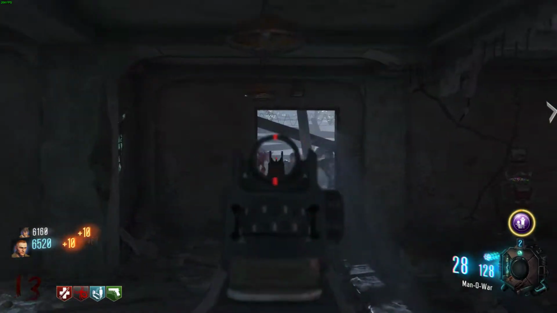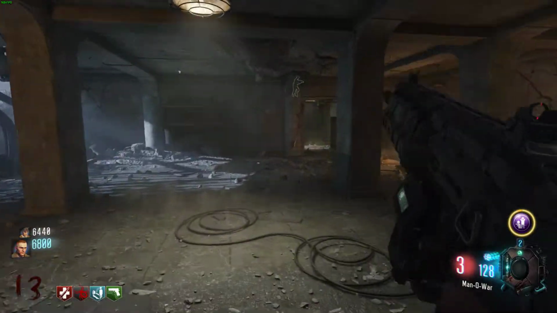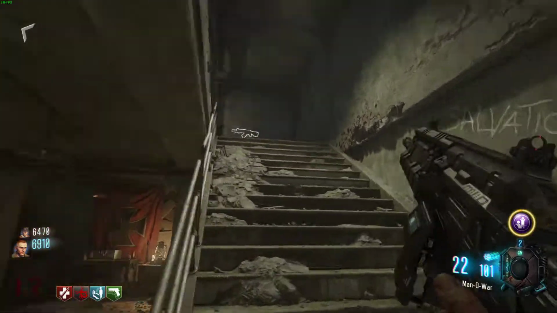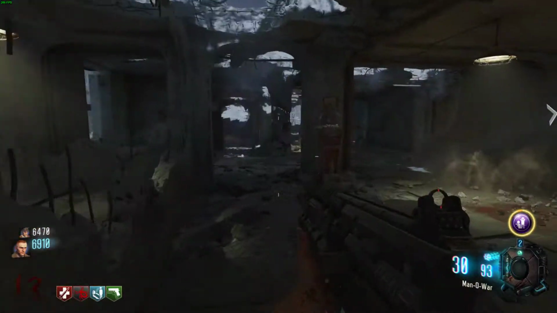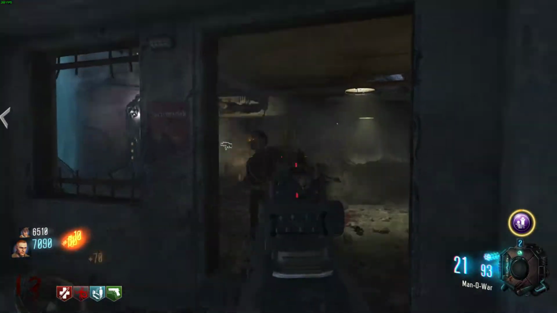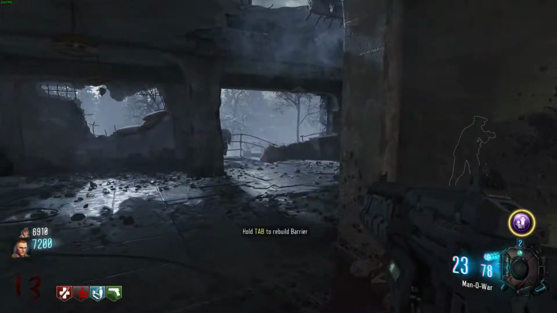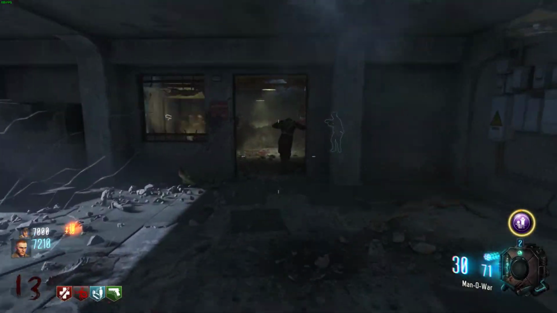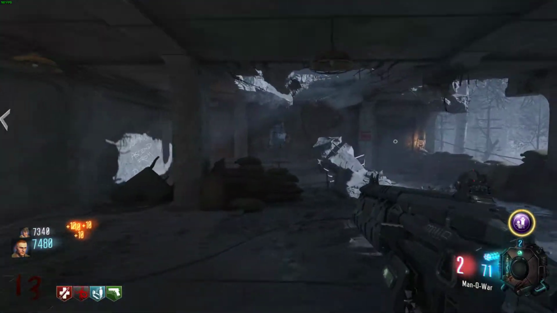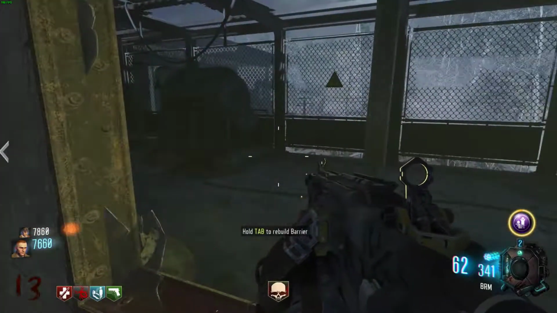Quit killing my barriers, jerk. Too many zombies. Same, but not different. Coming up the stairs. Get away from my barrier, jerk. No, he's going to break my other barrier now. Dang it. Here they come to wreck our day. No, get away from me, jerk. BRM, got it. Definitely BRM.